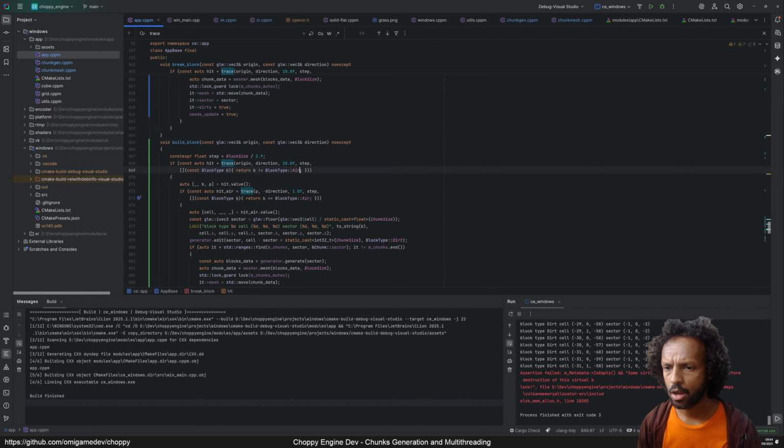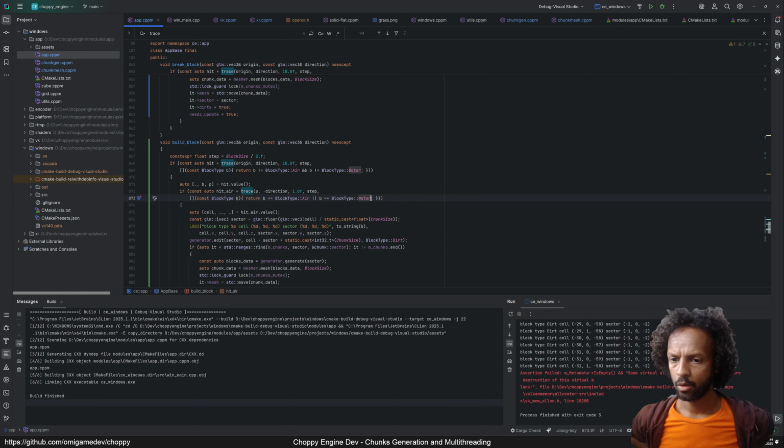And here's the same, and not be water. But when you go back, you can build either on air or on water. That should fix some of the issues.